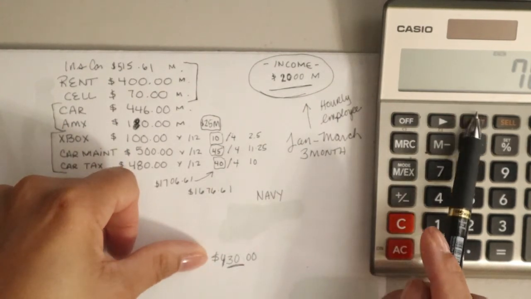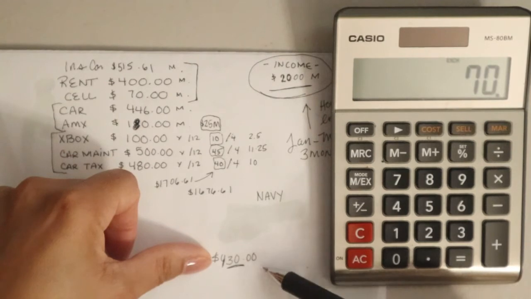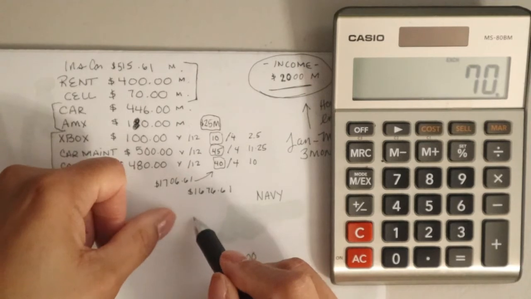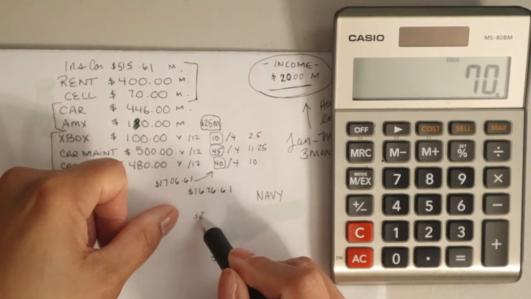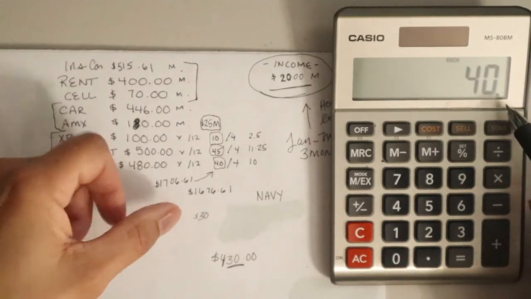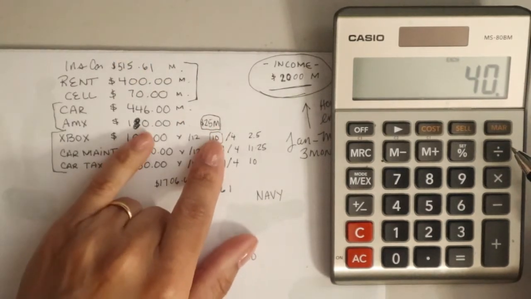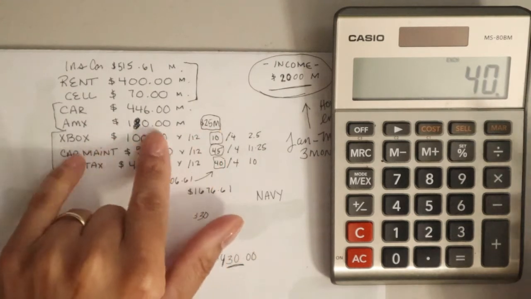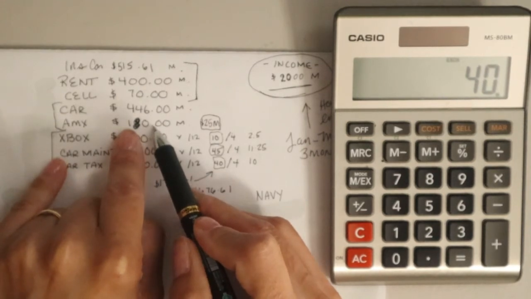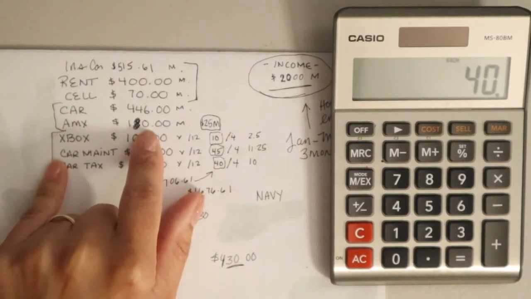So he needs to manage and be careful with what he spends, with what he has left after he deposits 430. I think he said gas is about 50. No, I think it was like $30 for gas. So even if you take out the 30, he only has 40 left. So he really has to be careful with what he's spending. The only other thing would be to lower his American Express, but we gave him an average that he should pay 180. But if it starts being really tight, then he could lower it to like 150 or something like that, because obviously he needs money to eat.